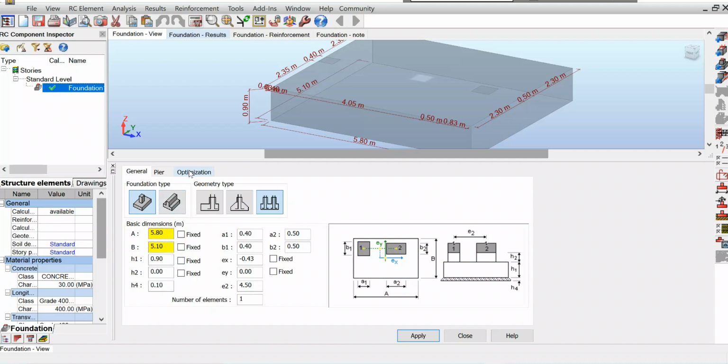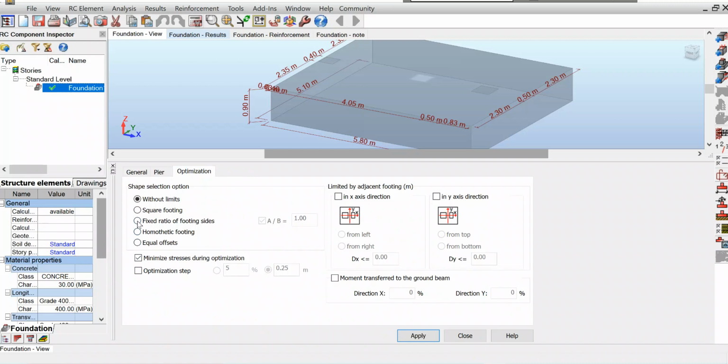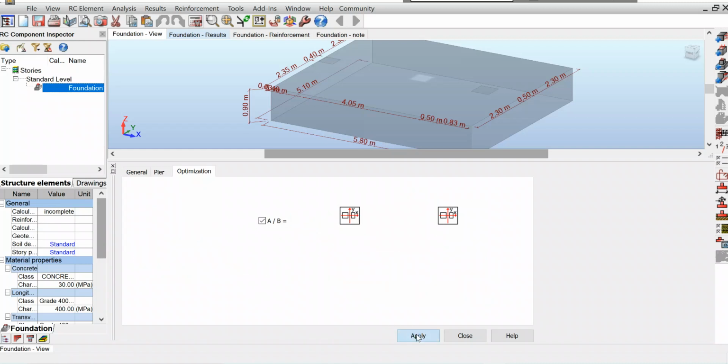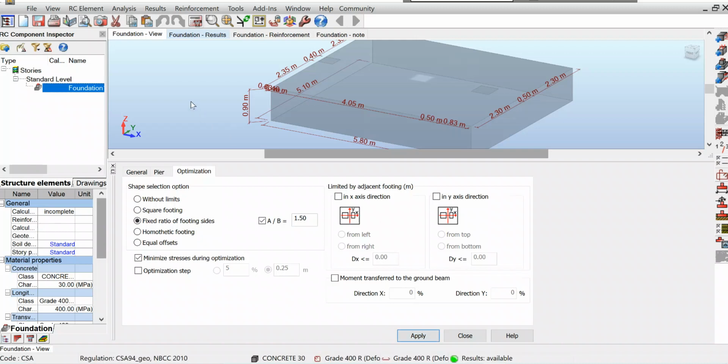Suppose I want to do some optimizations. Here, fixed ratio, say put here 5.8 and 5.1. Say I want to put at least 1.5 ratio. Apply.